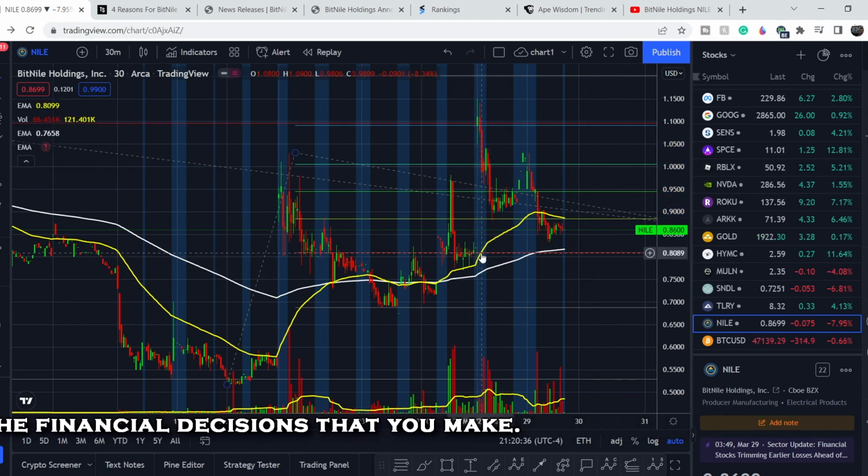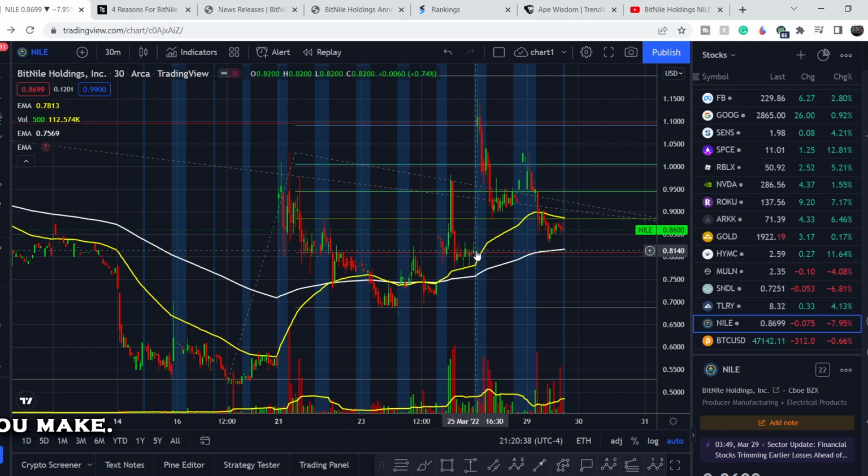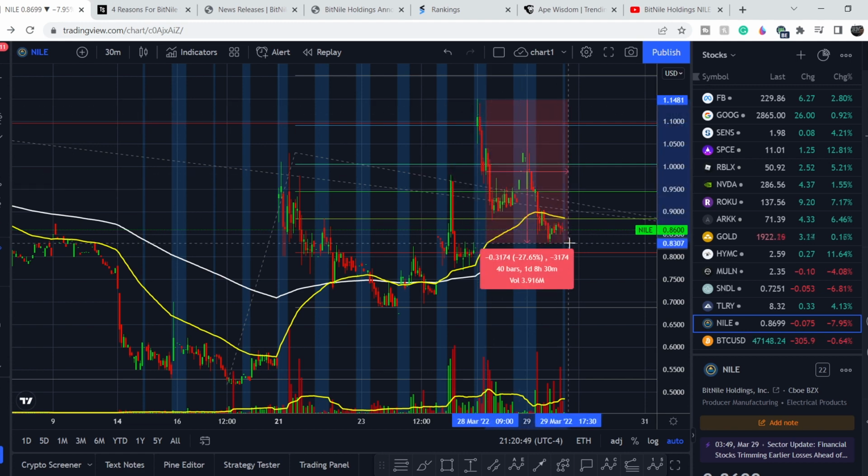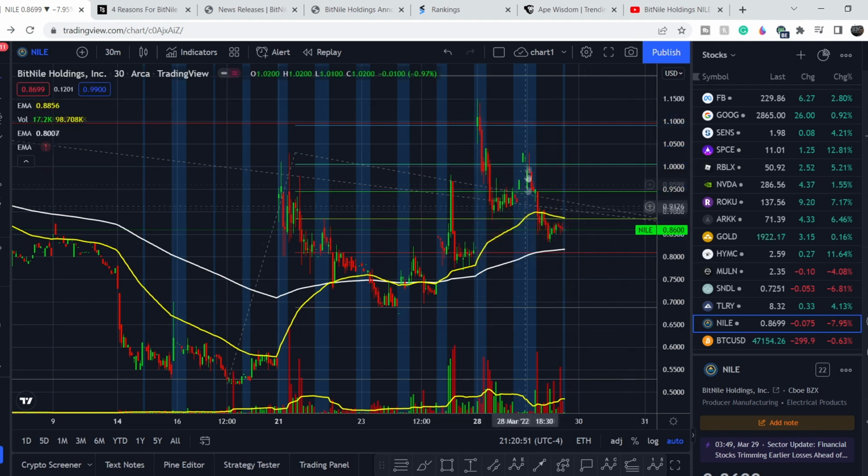So congratulations to all of you who took my call and entered the position right here, because it was a very good movement to the upside. Right after that we went lower and this asset lost from its highest point of $1.14 almost 27%. Definitely a harsh movement to the downside, and that's why, because of this volatility, you have to be very cautious. How I define these targets and what the next potential movement of this asset is, I will show you in my technical analysis. But for now, let's continue with the fundamental news.